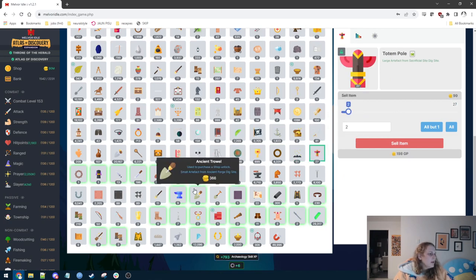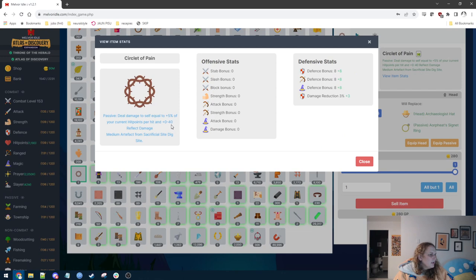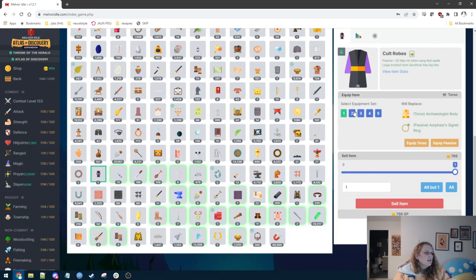Hee-haw. Totem pole... Circlet of Pain... Plus 0 to 40 reflect damage. Huh? The way this is worded is strange. Basically, your reflect damage is increased somewhere between 0 and 40. Huh. Well, I don't know. You get a damage reduction buff too. It's kind of neat. Cult robes. This is cool. The max hit thing.